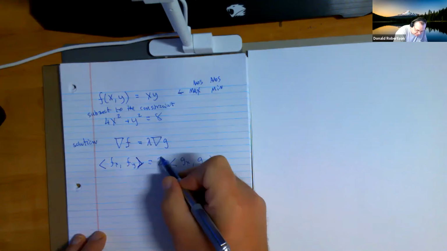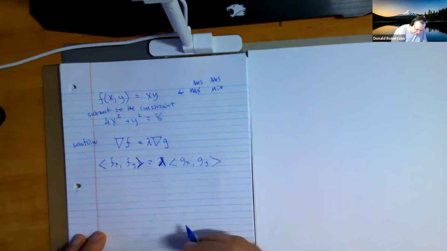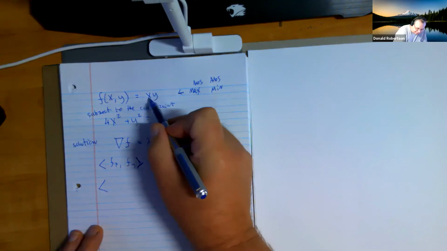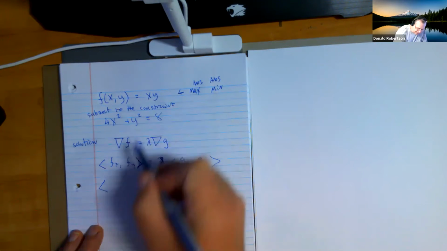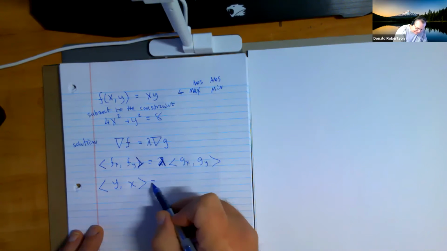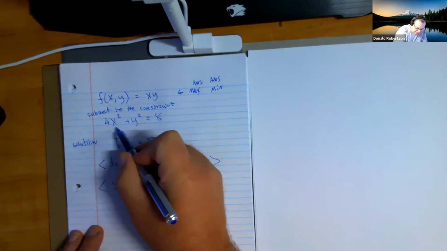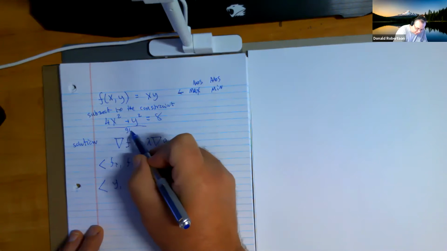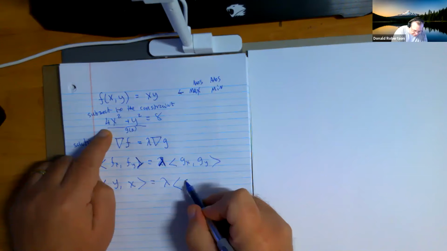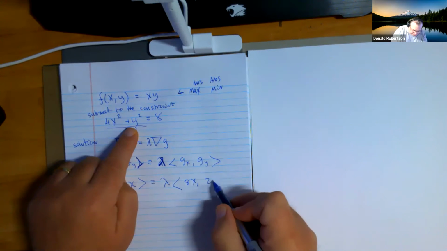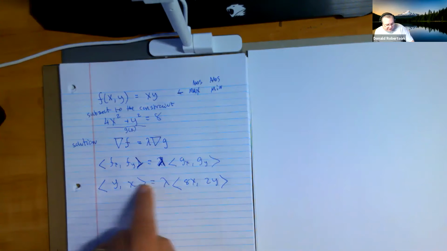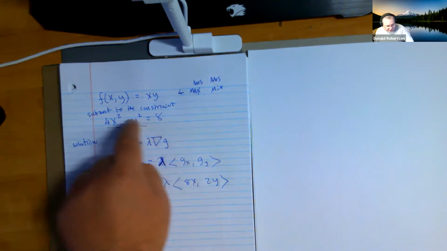Slow down. If you do a partial derivative of this function, f, with respect to x, you get y, and with respect to y, you get x. If you take this one here, which we consider to be g of x, and do its partial derivative with x and its partial derivative with y, you get that. So our job is to solve this subject to that constraint.